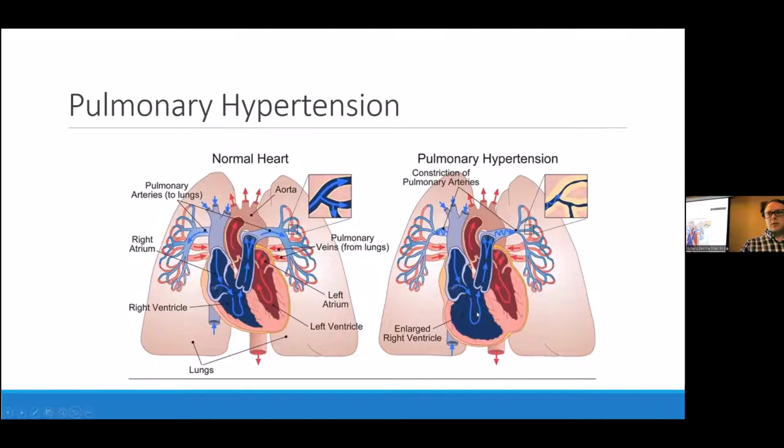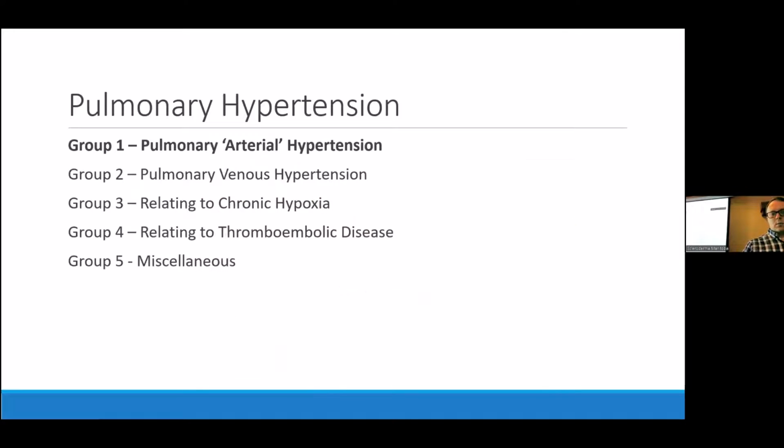What ends up happening is over time, if again untreated, the right heart will become stiff and not pump as well, and you'll start to get heart failure effectively, which results in blood flow not going the way it's supposed to, and then you get fluid buildup in the body. So this is one of the things that we can see with scleroderma.